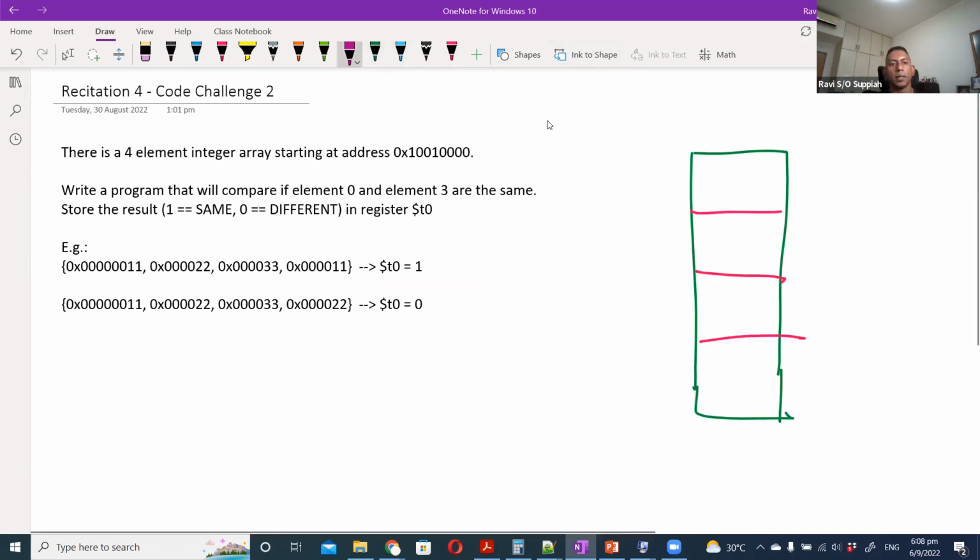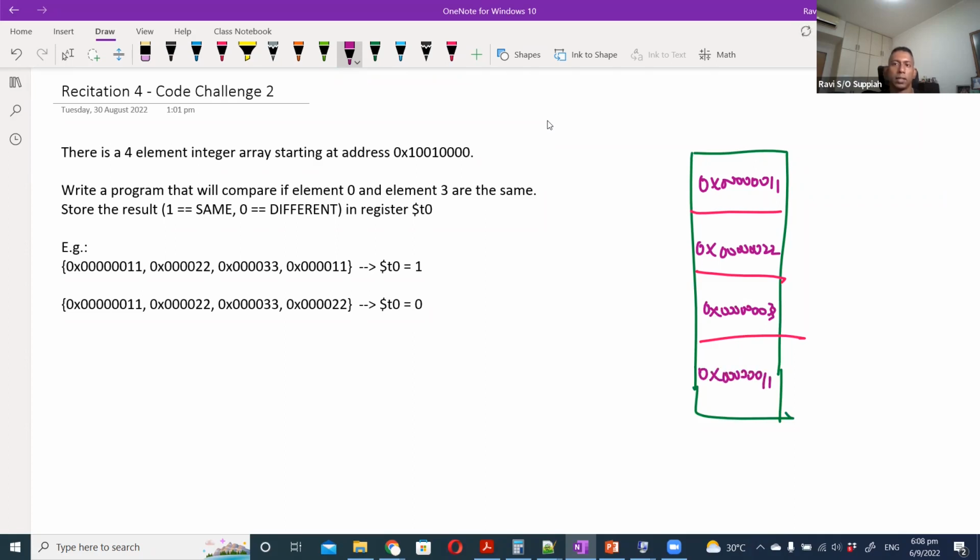The first element, for this example, is say 0x00000011. This is 0x00000022, 0x00000033, and 0x00000011.